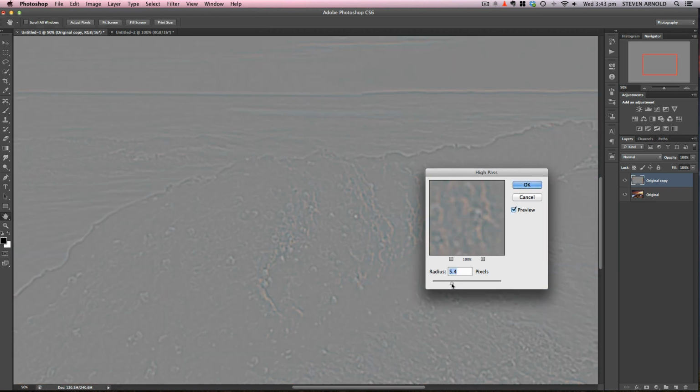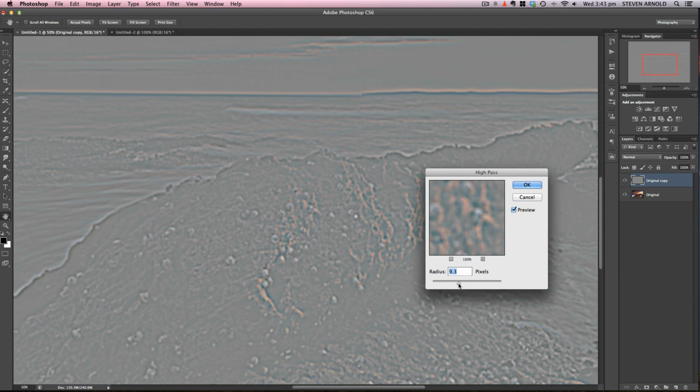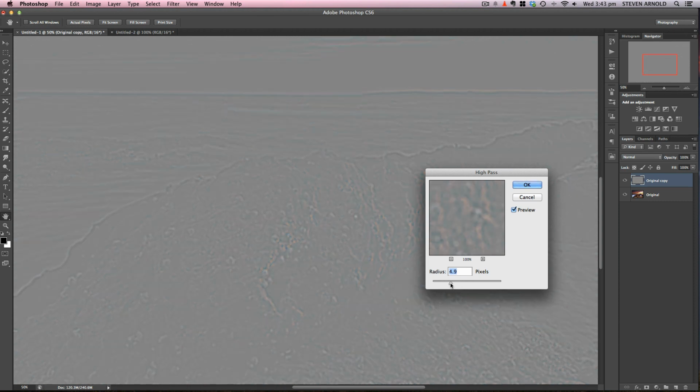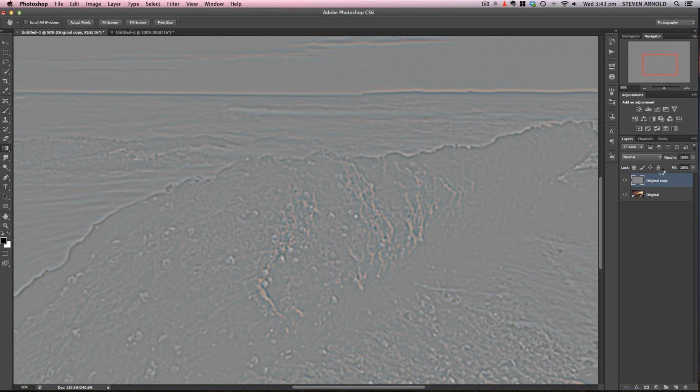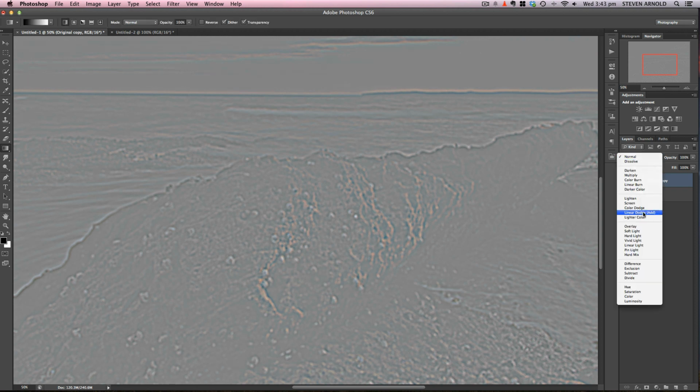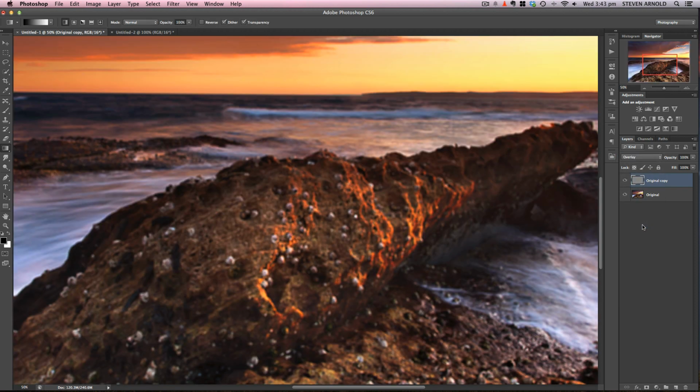If you've seen other tutorials out there, they'll say to slide the radius up or down until you start to see some of the detail come back. Let's stick with this value here, doesn't really matter. Click OK, and once that's applied, you can set the blend mode to overlay.